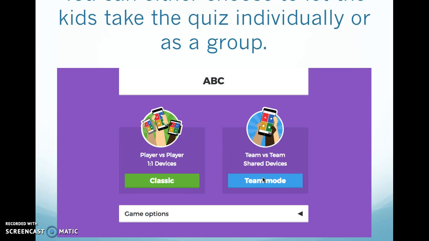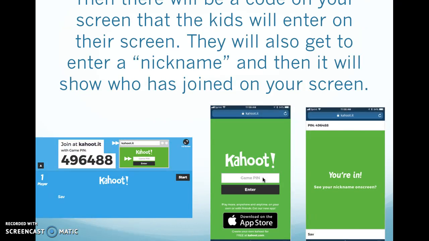So you can either choose to let your kids do it in a group or individually. I chose to do it as an individual one so that it's more like a quiz. There will be a code that shows up on your screen as the teacher, and the kids, like on the right down here, will have a place to put the game pin in, and then they'll have the option to put their nickname in.